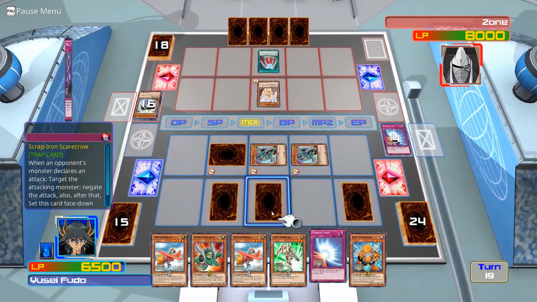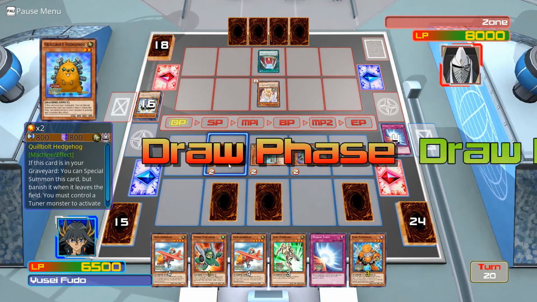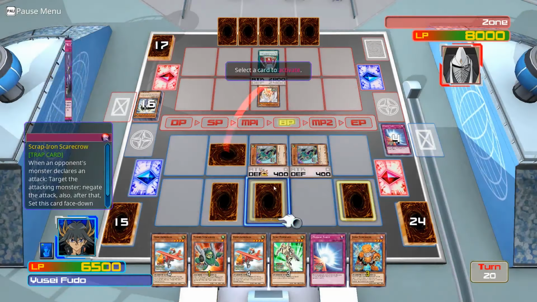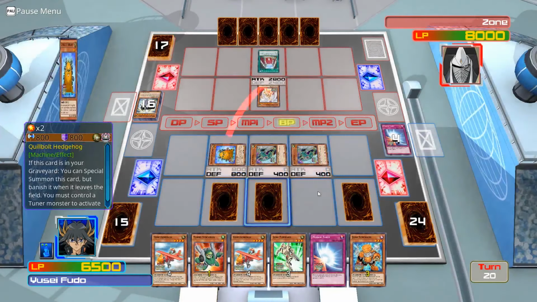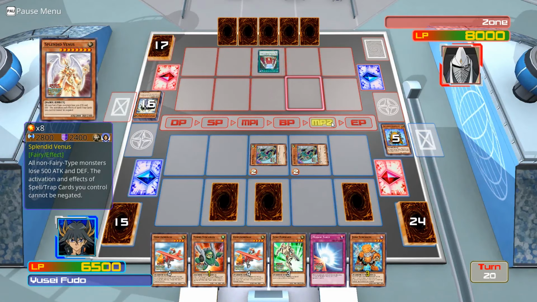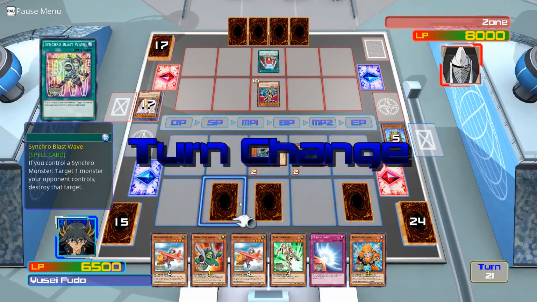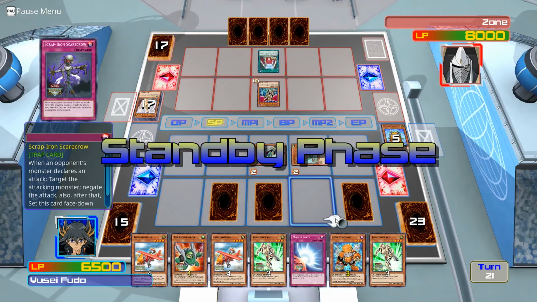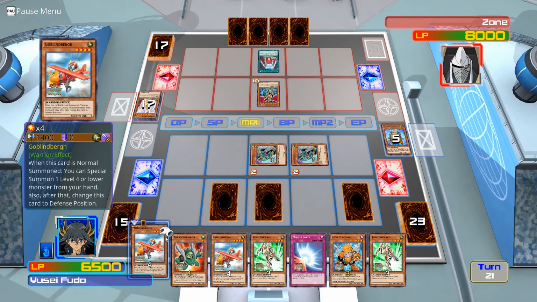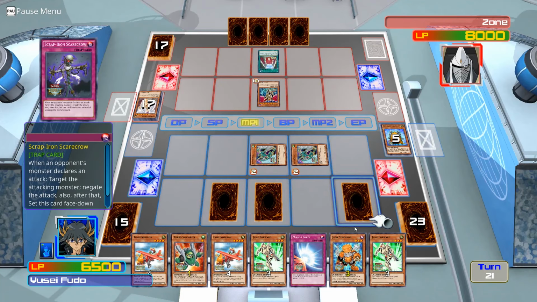See. Okay. You know what? I'm going to give you this one right here. Come and take it. I dare you. Yeah, Dark Lord Desire. How scary. I had a plan here, but I forgot about it. Shoot. Okay.